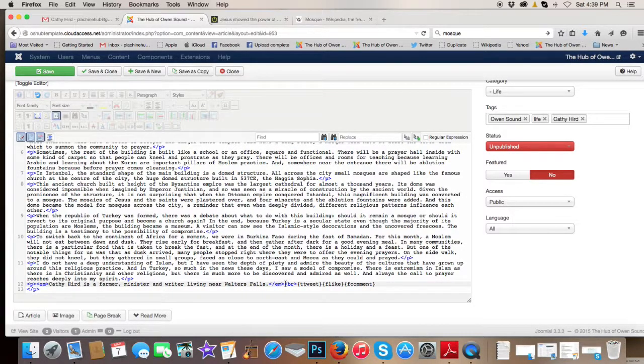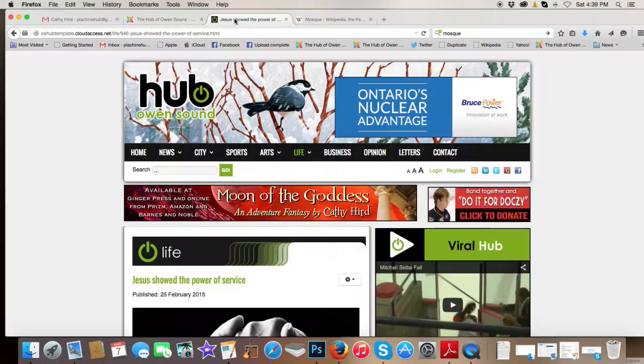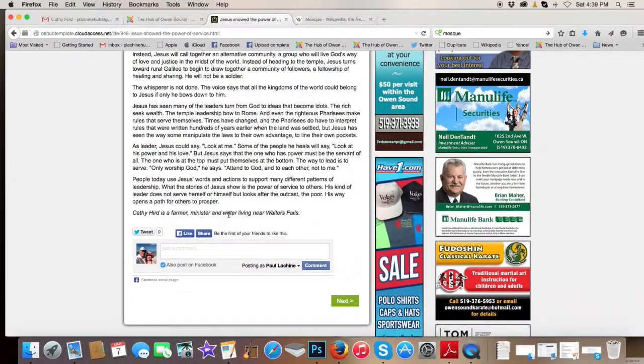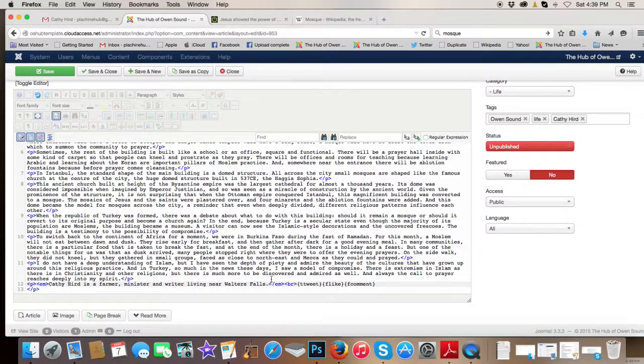Now this little break here, this BR break, that gives that little space between the end of the article and the social plugins here. So that BR is right here. That's what that's giving it, that space, and telling the code to give it a little buffer there. So that's very important. I'm going to save this.